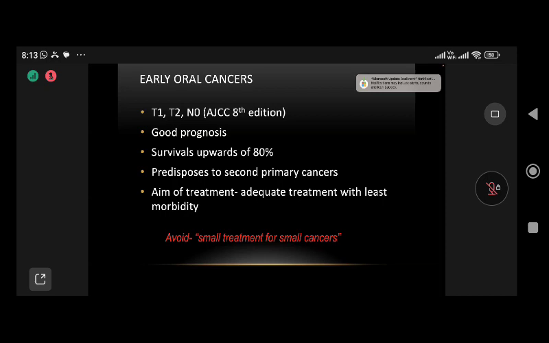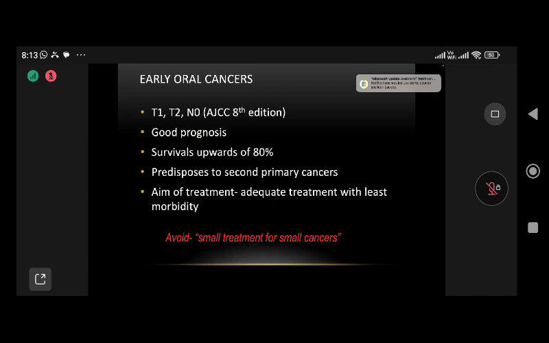We often find that a patient comes to us with a small 1 centimeter ulcer on the tongue, and we go ahead and do a very small resection, and then this comes back as a positive cancer, and in no time this patient gets a recurrence, which will then require excision of the tongue to a large extent. So even for the smallest tumor, you have to follow the principle of oral cavity surgery, that is, a 1 centimeter margin, irrespective of the size of the tumor. This is a dictum that we have to understand.